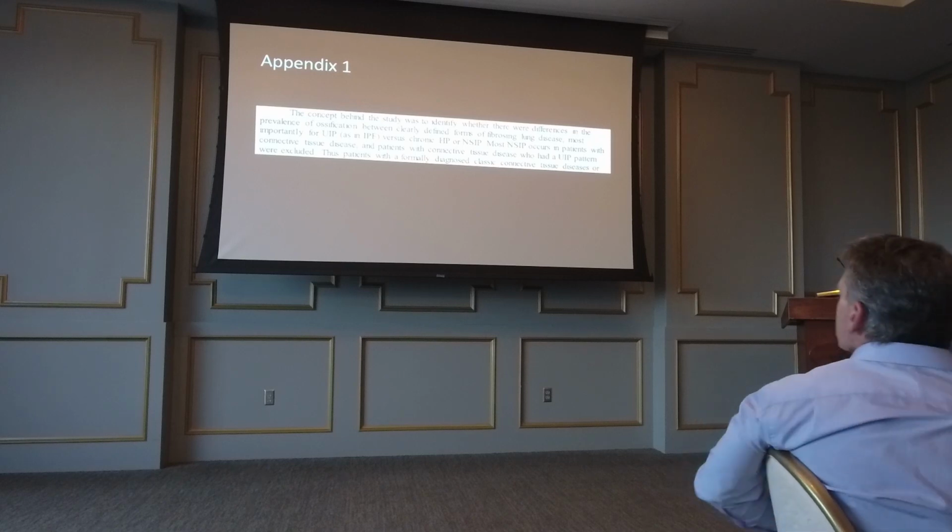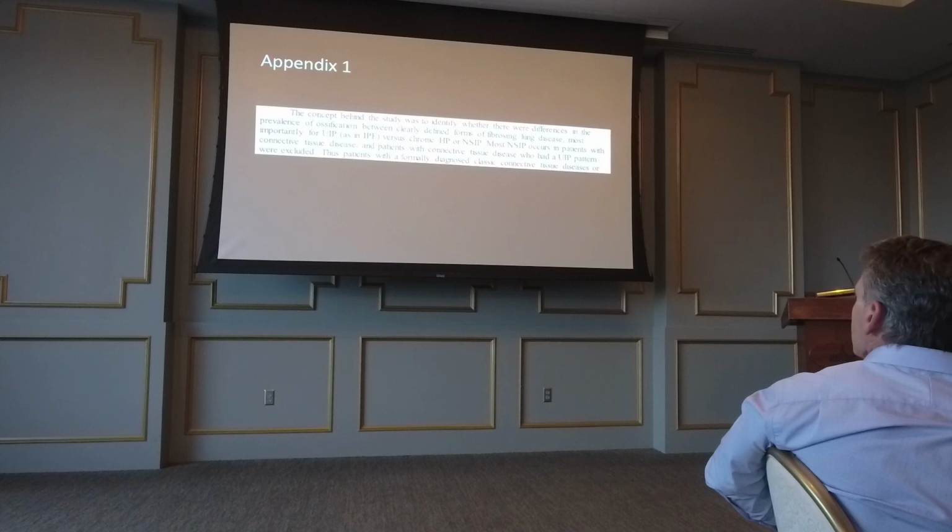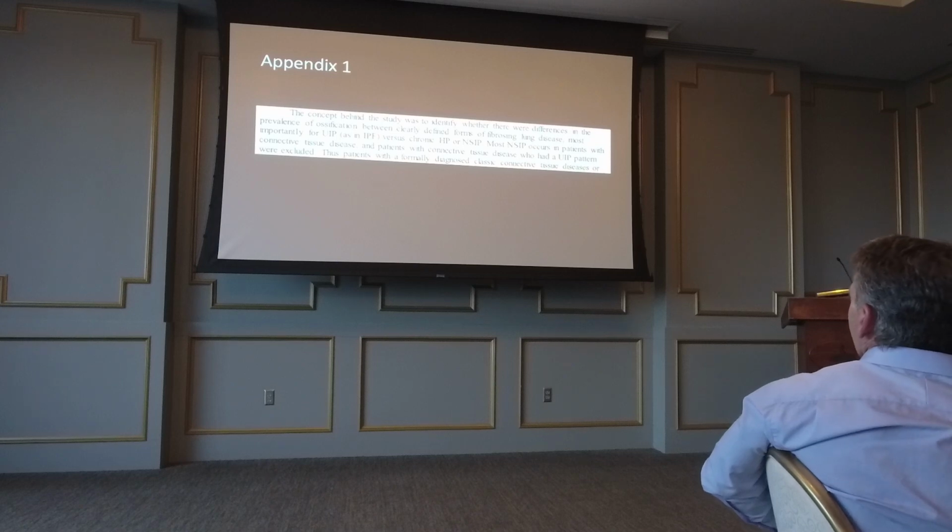And actually in the middle of this, I was writing the guy, Jacob, from Brompton, telling him, this isn't true. And he said, well, it's really chronic HP. We recognize that it wasn't as common in chronic HP, and that's what we were really showing. But that's not really what they said, right? What they did was they removed all the patients that had chronic HP or connective tissue disease that had a UIP pattern. So it doesn't differentiate anybody, because all the ones that you'd be confused about, which are UIP patterns that are not IPF, they removed. So the building of the study made it completely not true.